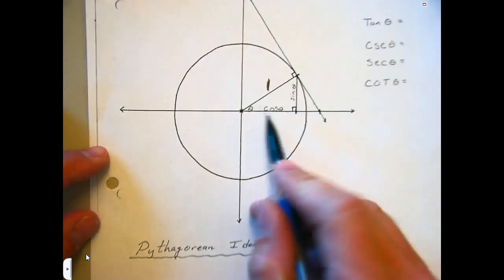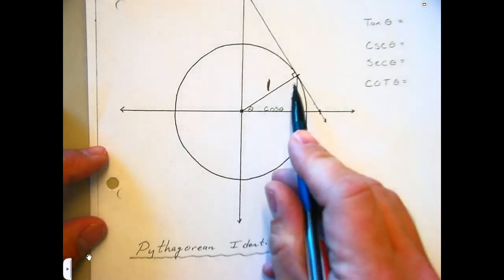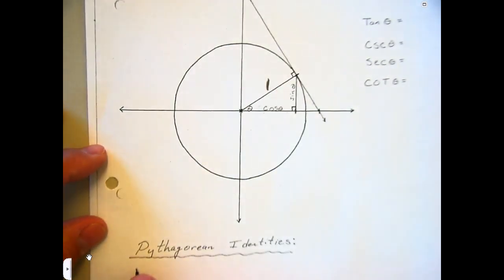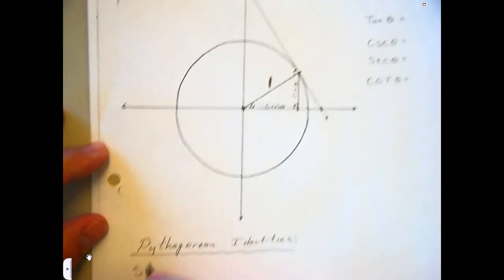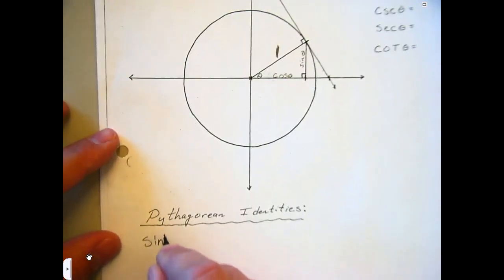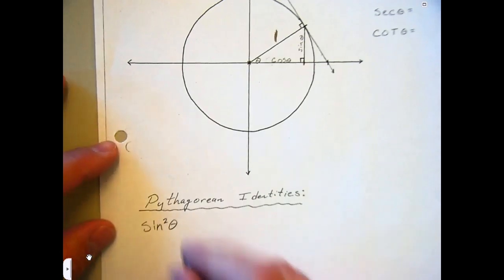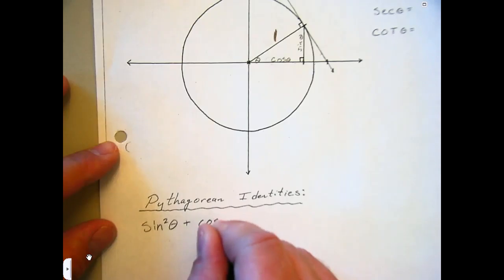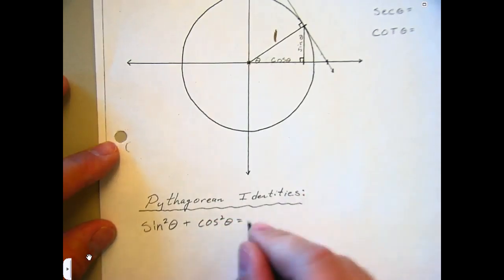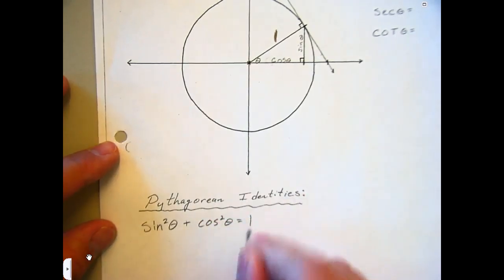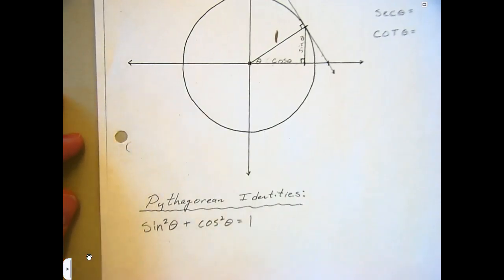Okay, time is up. This side squared plus that side squared equals that side squared. So we could write one of our identities as sine squared theta. And yes, we write it as sine squared theta, not sine theta squared, or theta squared. You're not squaring the theta amount, the angle amount. Okay. So sine squared theta plus cos squared theta is equal to 1 squared, which is 1. That is a Pythagorean identity.